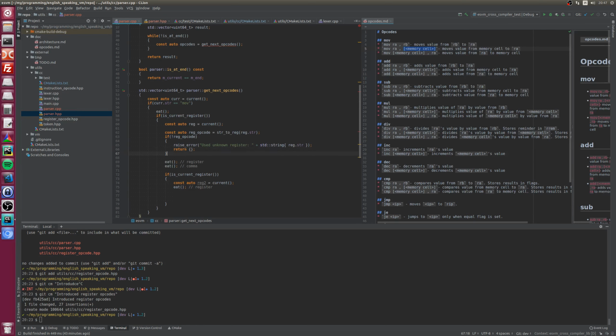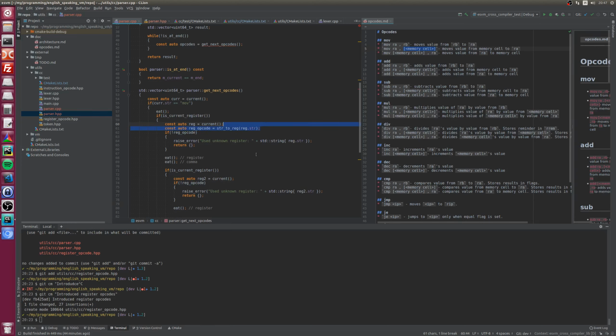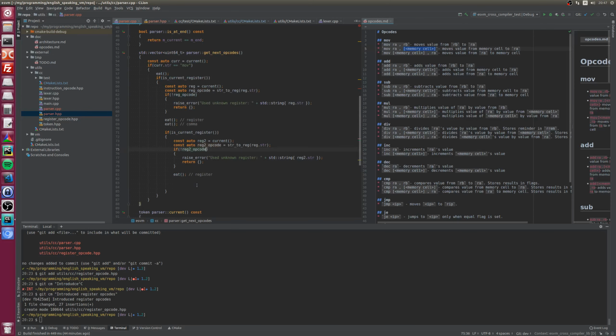Okay. Now let's do the same with the another register, reg2. Reg opcode, reg2 opcode, if not reg2 opcode. Cool.